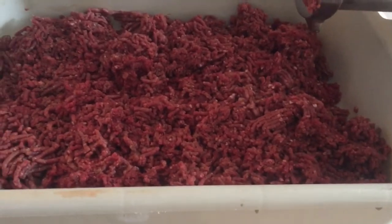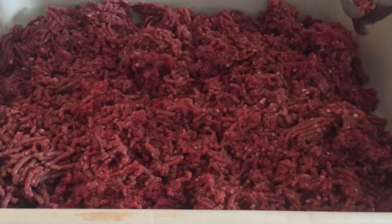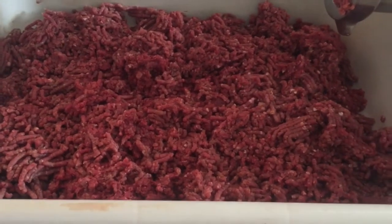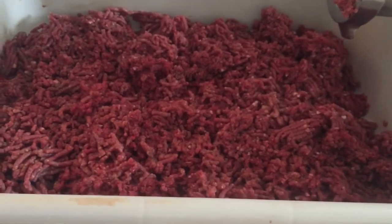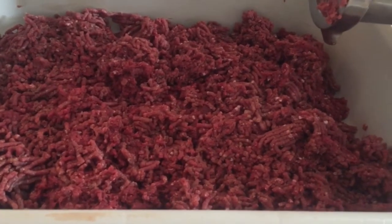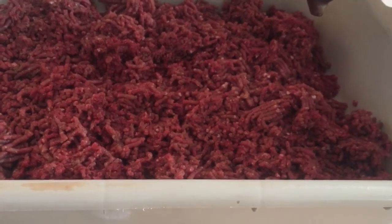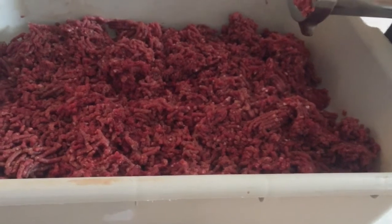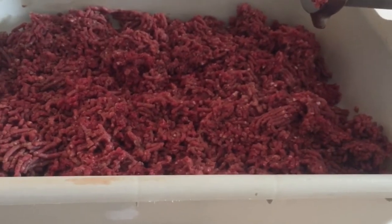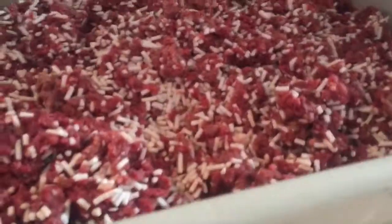So what I'm gonna do is I'm going to add the ground beef to it and mix it up, and then sprinkle some of that suet over the top of it to get a good mixture. So I've got about 60 to 70% fat with all of the dried up venison, or really lean venison. So I want to make it a juicy hamburger.